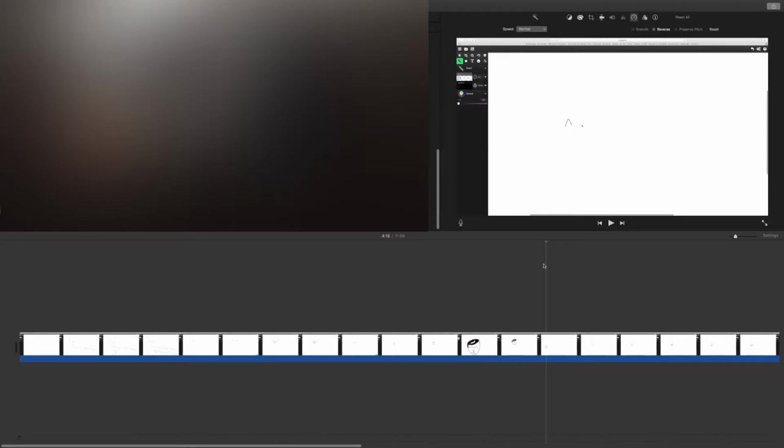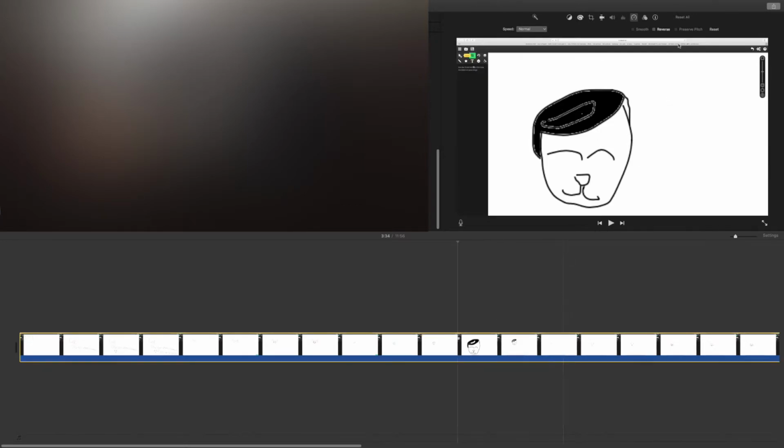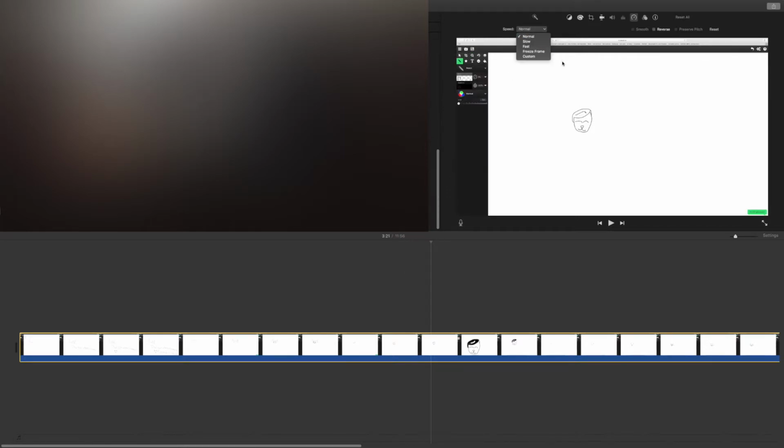This is the speed. It's going to be really helpful. If you select a section, you can first of all reverse, preserve the pitch, or smoothen it, whatever's your preference. But you can go slow, fast, you can freeze frame it, and you can customize how slow and how fast you go. And if you hear steps, I'm not in my basement, so it's just people in my house walking up and down. So if I already selected that, I can make it go slower by 10%, 25%, 50%, or auto. And then if I tell it to go fast, it's by 2 times, 4 times, or 8 times and so on.